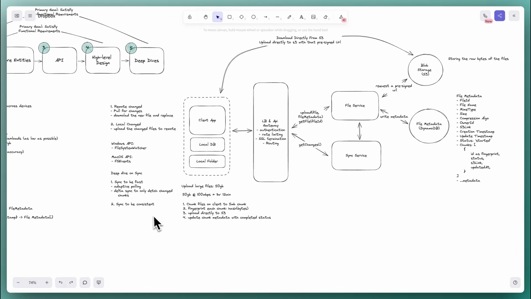Okay, when we talk about consistency, this is where it introduces maybe some more interesting questions. So I keep referring to polling, but I've been intentionally a little vague up until this point as to what that actually means. And so let's talk about what our options are there. The first and the most obvious is that we can poll the database directly.